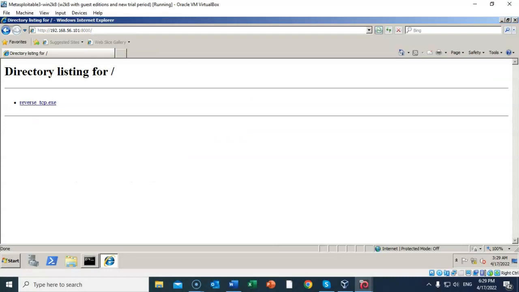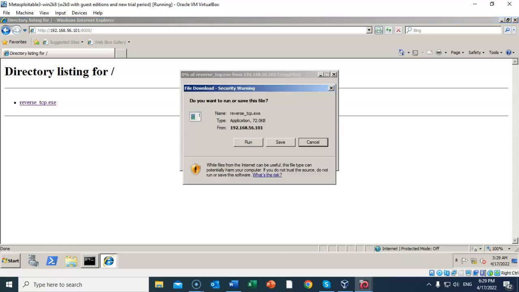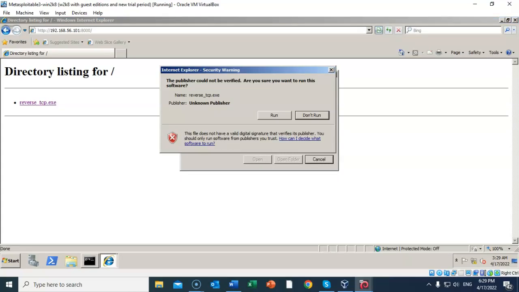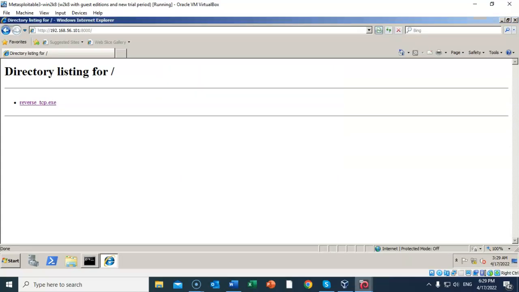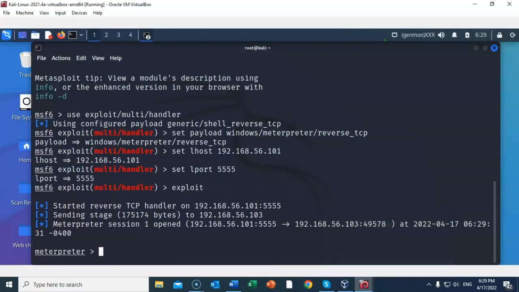And once you do that, it's going to find whatever is present inside of that working folder. And in this case, it found our payload, which is the reverse_TCP.exe. Now all I have to do is get the user to double click it, click run, and click run one more time. Now if we go on back over to my Kali machine, you'll see that we have a Meterpreter session. Now that we have established a reverse shell between our Kali machine and our target machine, we can now continue to attack and exploit the machine further.